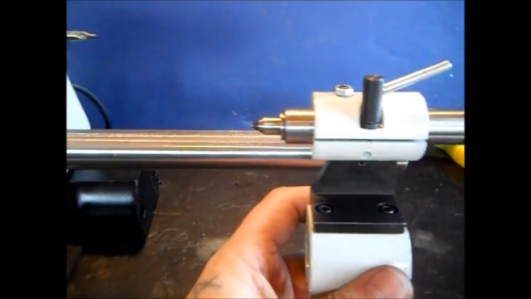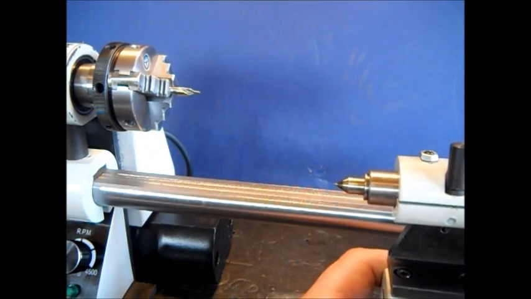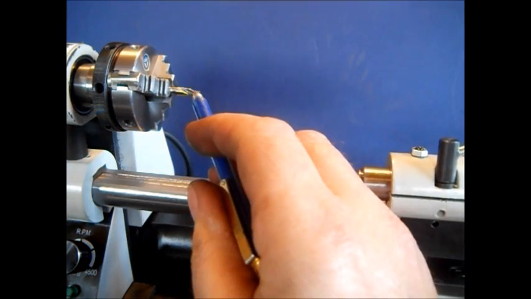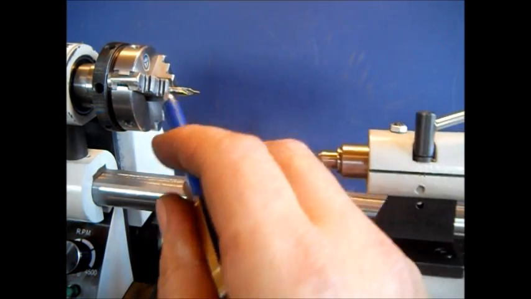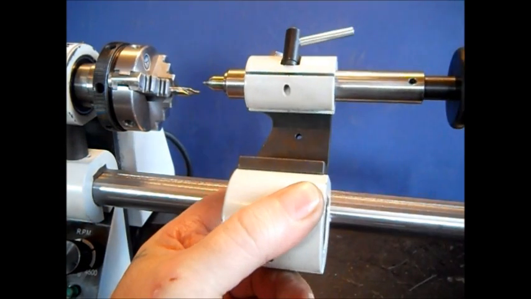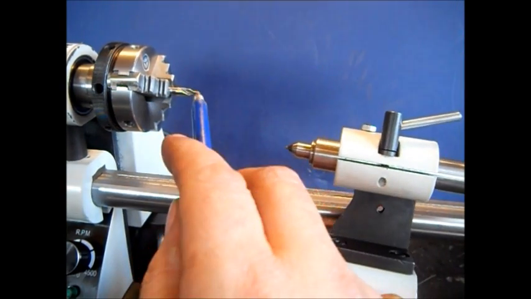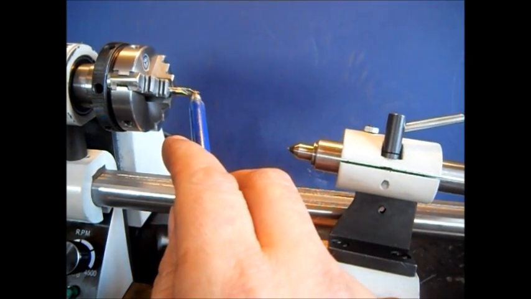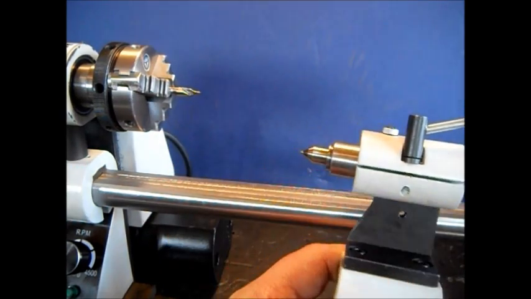Now to adjust the tailstock, what I did was I put my center bit in there, a number two center drill. Don't spin this up against here and cause an accident, but spin it, make sure that runs true. So that's as true as can be.